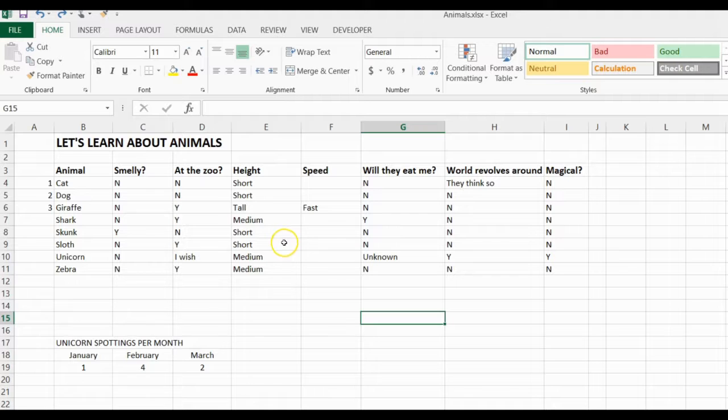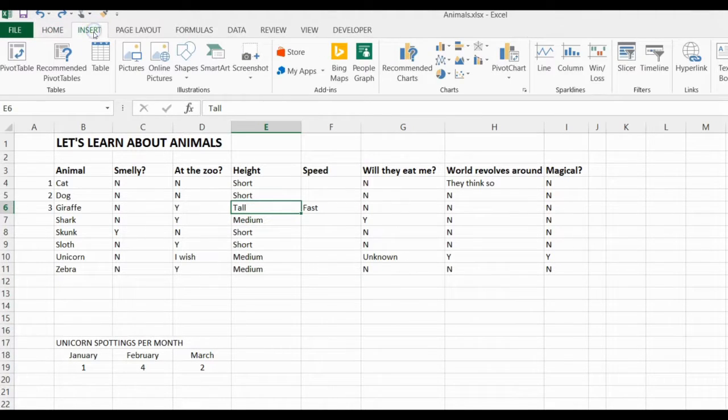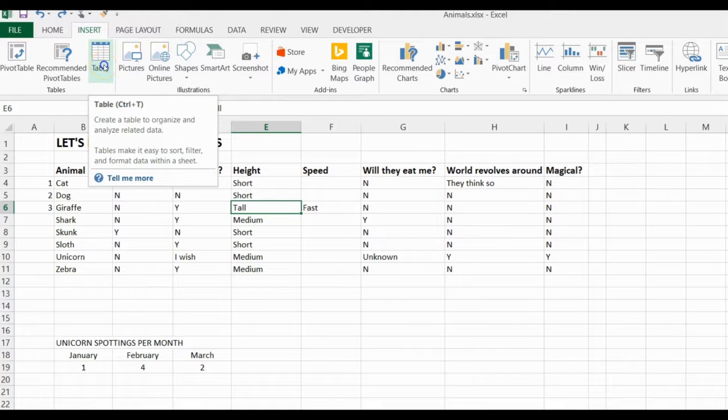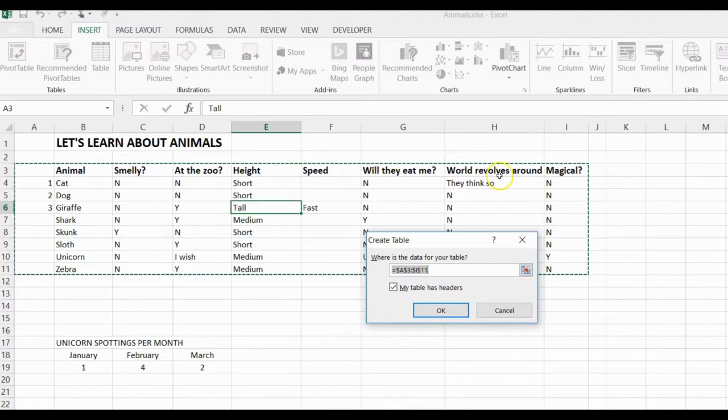So what you do is click anywhere inside your table and then go to Insert and Table right here. When you click it, notice it scans that area and tries to find the outer limits of what you're trying to capture.